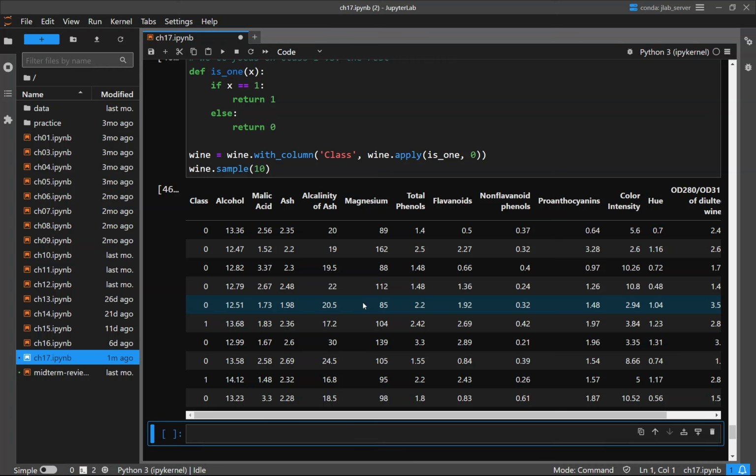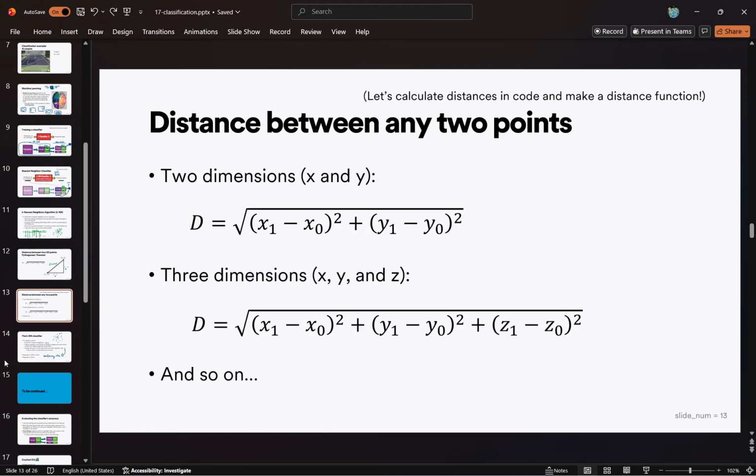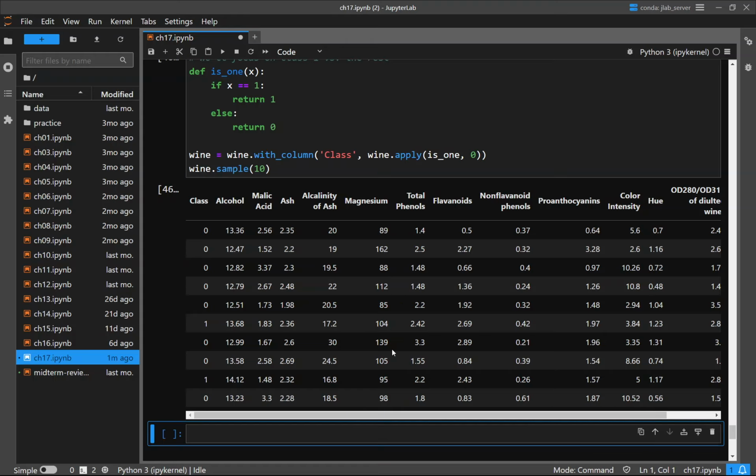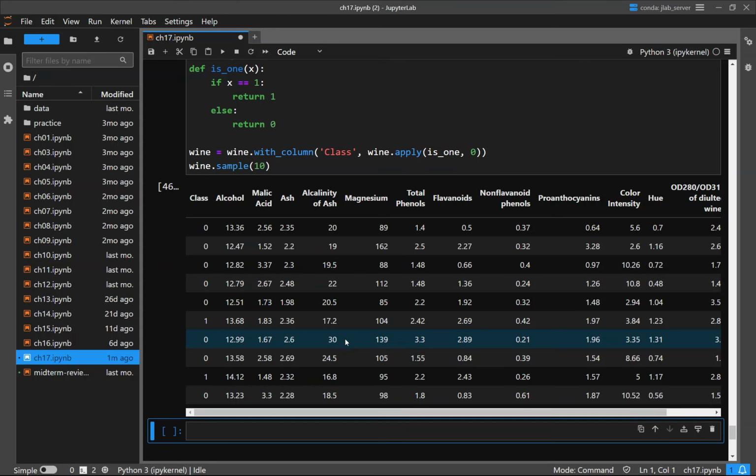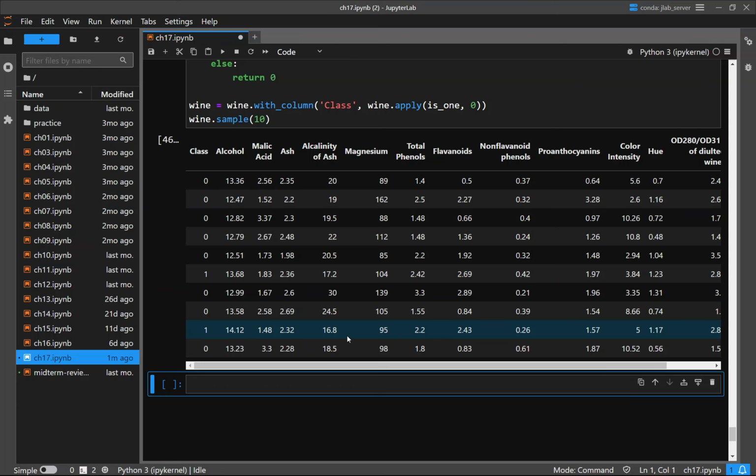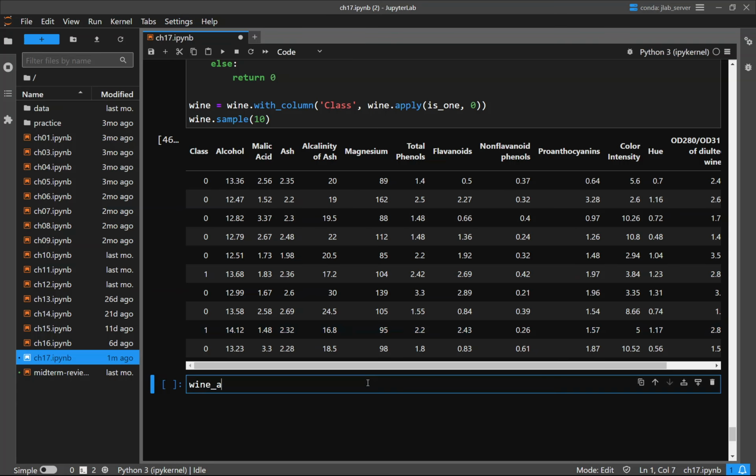And yeah, let's explore the data set a little bit, and we'll do the same game on these different wines. Our attributes of the wine is everything but the class. We want to use all these attributes as numerical things to predict what kind of wine it was. So we can call our wine attributes. That's the wine table, and you drop the class.